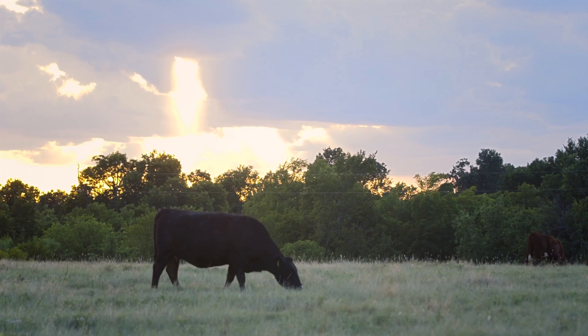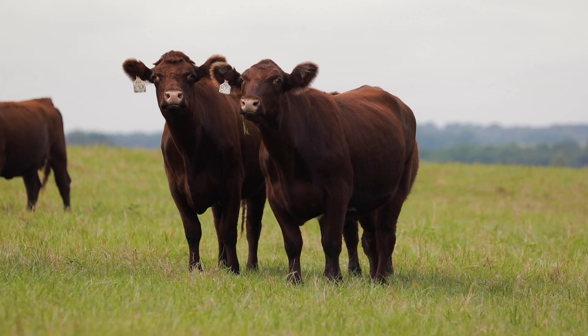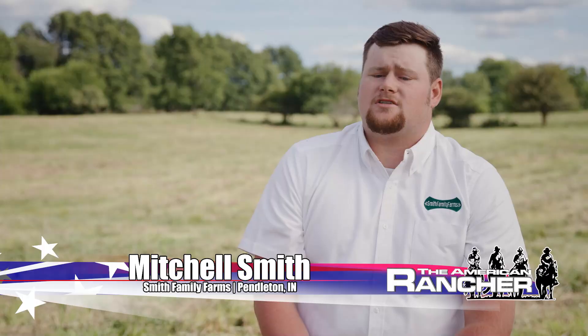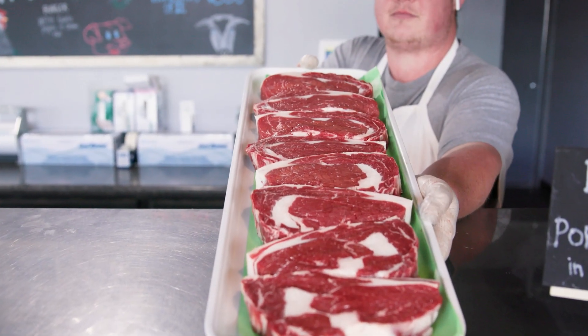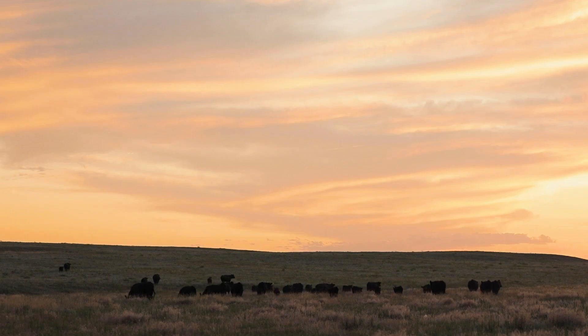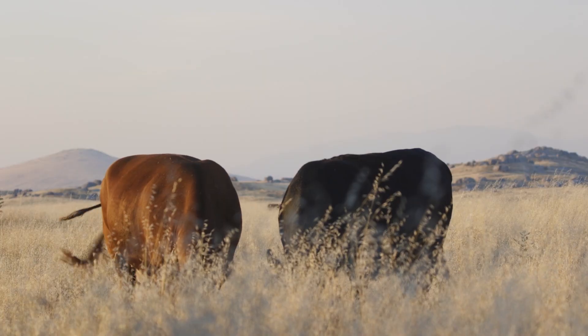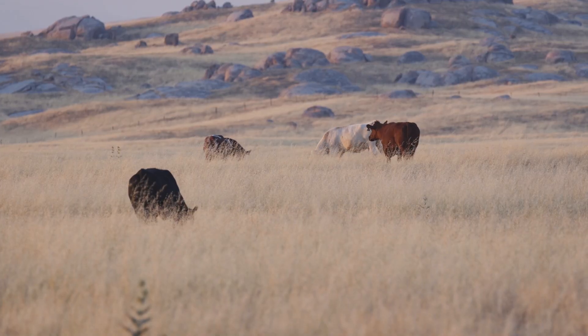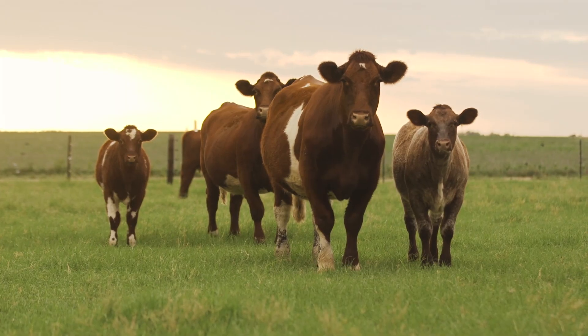We are a family-oriented breed, but we're a business breed at the same time. They're a great breed for kids to get started with in 4-H in terms of docility, and more importantly, they're a great breed for any commercial producer to have. Shorthorns actually marble really well — which a lot of people don't realize — and the docility really ties into tenderness, allowing for a higher-quality product. If you're strictly commercial, you need to be crossbreeding. If you have a Hereford-Angus cow and breed her back to an Angus bull, you're going to lose some heterosis; same with a Hereford bull. But if you breed her back to a shorthorn bull, you're going to maximize the heterosis on the three-breed cross — they're still going to be all British and you'll maintain all those important traits.